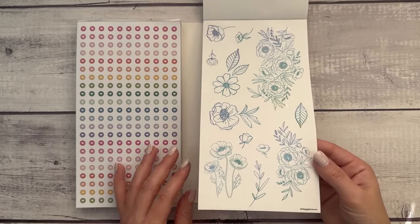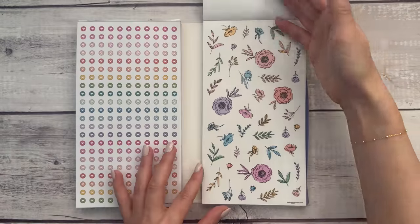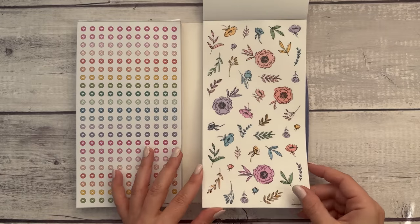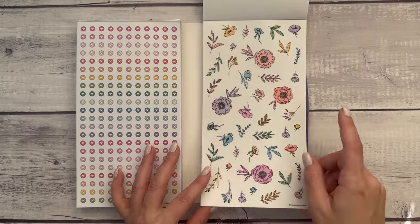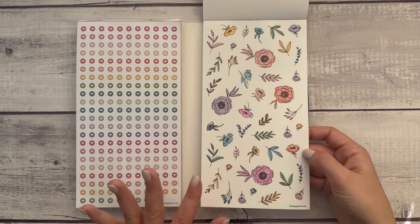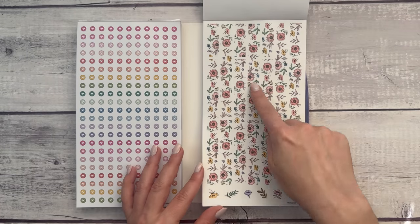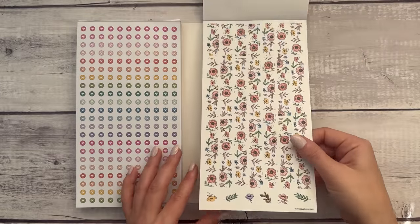Beautiful. This is why I wait to go through this until I'm on camera, because then we get the real reactions. Look how cool these are. We never see these in color. These are beautiful. Well, actually we did in the Flower Power Mega Book, but that was like the navy and mustard combination. And then these are washi strips. They're clear washi strips or sticker strips.